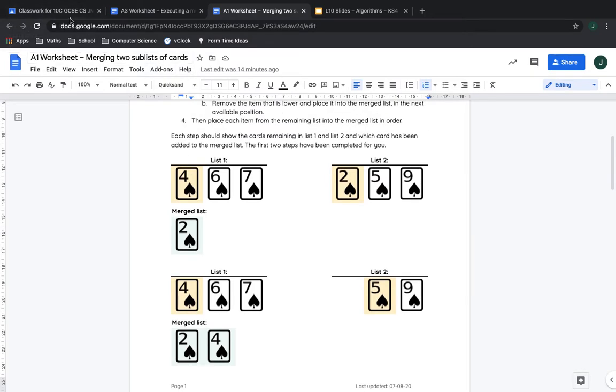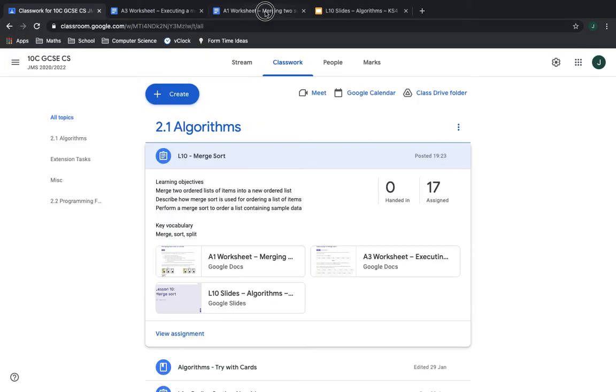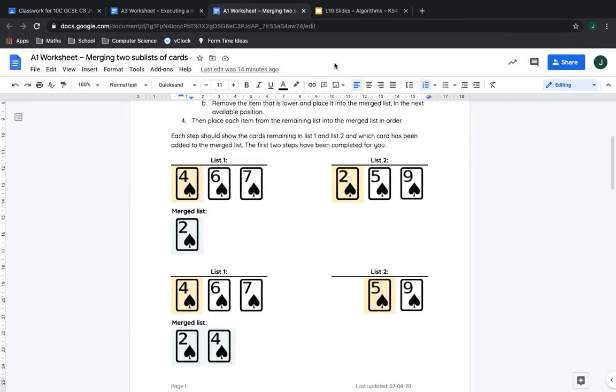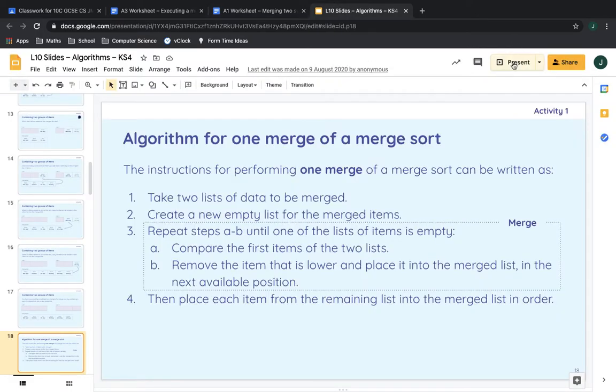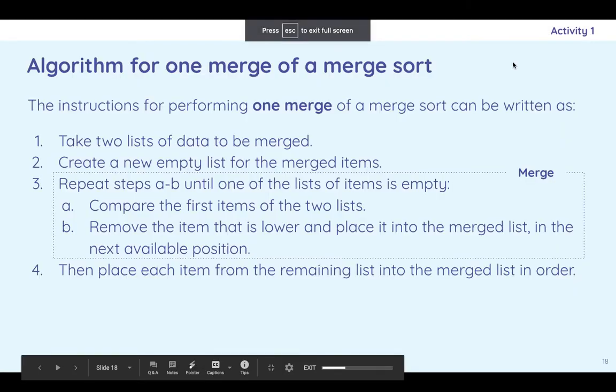When you try that, you might start asking yourself questions about how this works, how that works. You can either come back and ask me or have another look at the sheet. But I don't need you to do this actual worksheet because I think it's going to be a bit of a faff. The next one you will do.